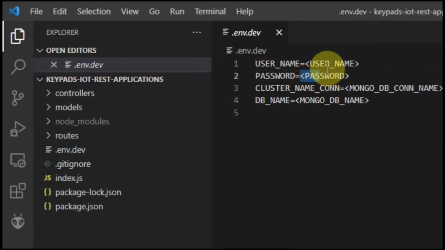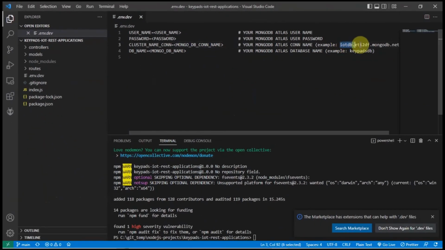What you need are the username and the password for that user, and the cluster name, which is in the form of this one. This is just an example. And the name of your MongoDB. In my case, I just put it as keypadsdb. So just replace it with the setup that you have.